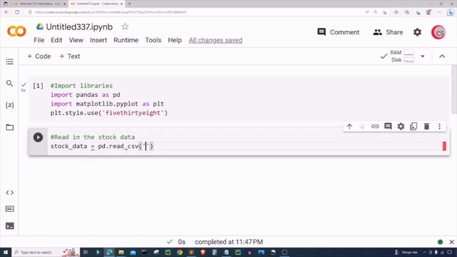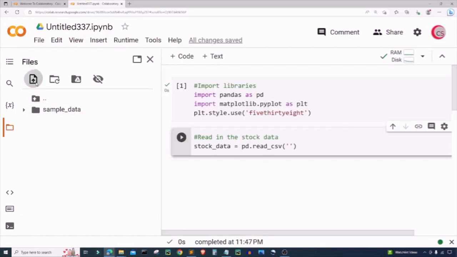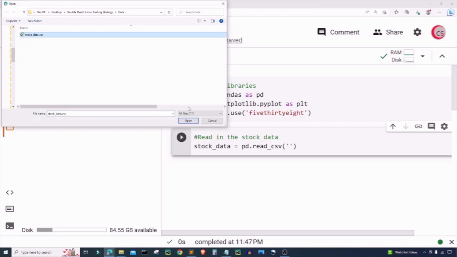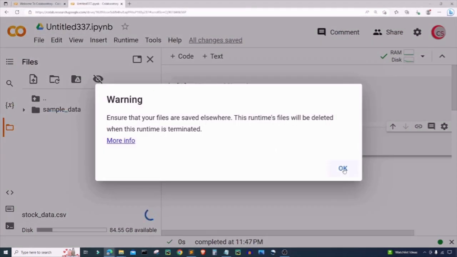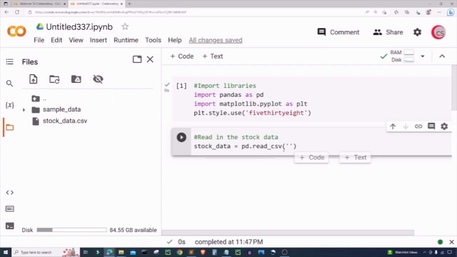Before I do that, let's go ahead and click on this file icon, and let's upload the stockdata.csv file. Okay, I get a little warning, but that's okay. So I'm going to click OK here. All right, and now I'm going to input the name of the file. So that's stock_data.csv, and let's run this. Okay, so everything seems to be good there.